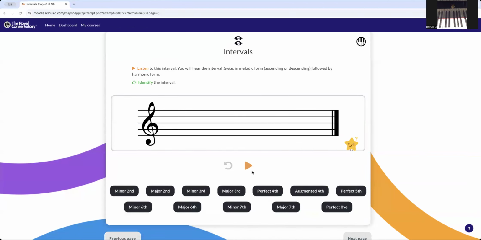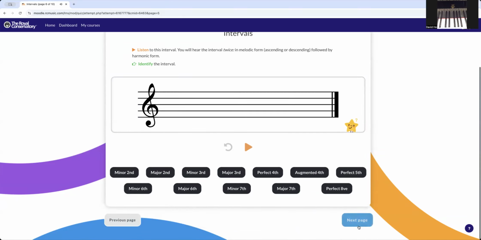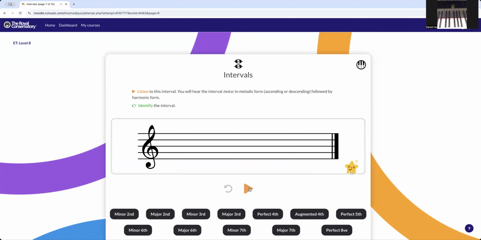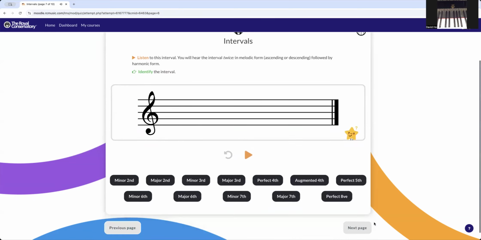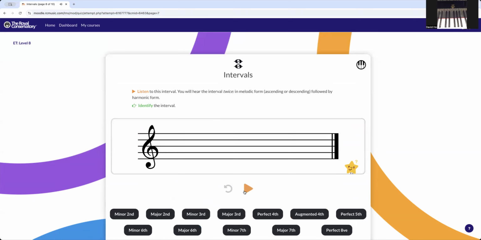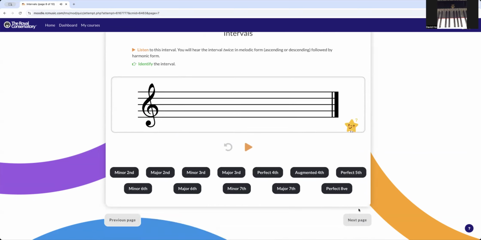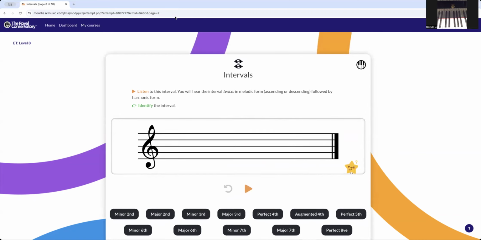Okay, let's listen to this one, last one. Okay, that's why it's not a very typical one. Let's keep going. Same thing. Okay, I don't think we can find any augmented fourth in here. Listen to the piano. If you play C and F and play C and sharp F, that's an augmented fourth. And you can go back to your keyboard and play this one. Sounds good?